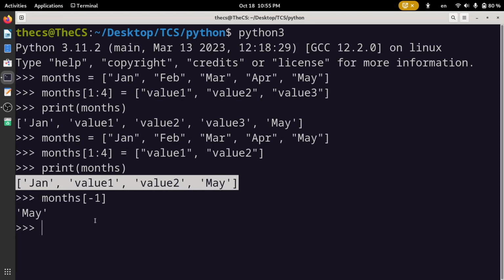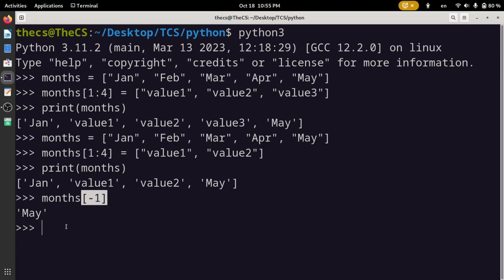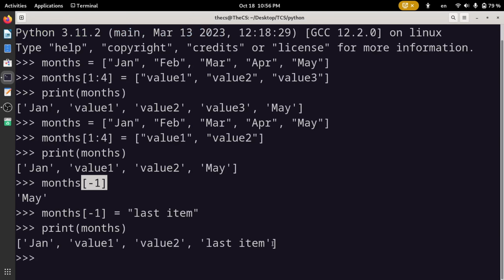We can change the value of an element using this negative index also. Let's try to change this last element using negative indexing. Here you can see we have successfully modified this last element.